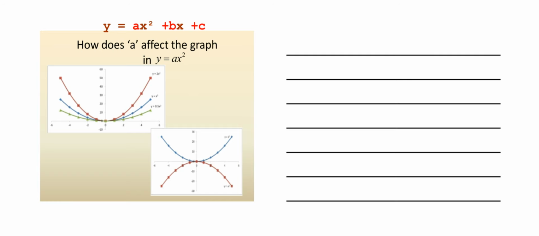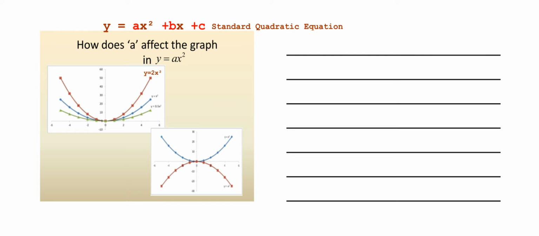So in this case, we're looking once again at quadratic equations. Y equals ax squared plus bx plus c. And we're looking at how does a affect the graph in y equals ax squared first. So just the a value itself. I know it's kind of hard to see our equations there, agreed? So let's keep in mind that this is our standard quadratic equation format, the full figure of it.